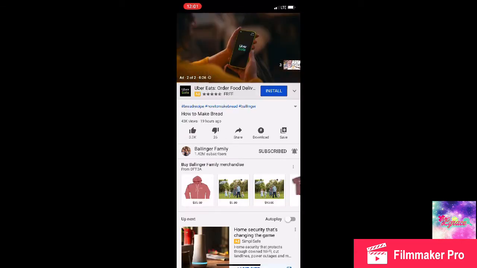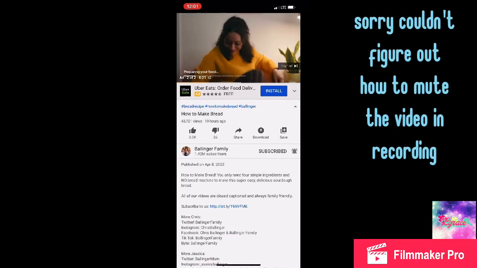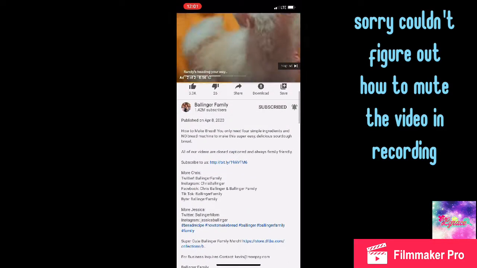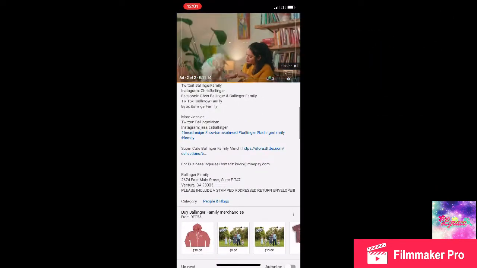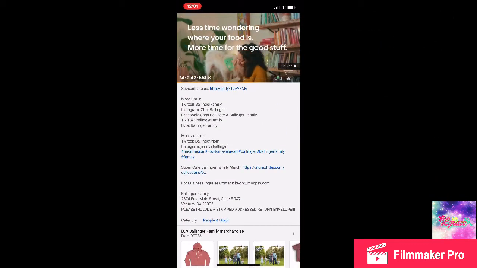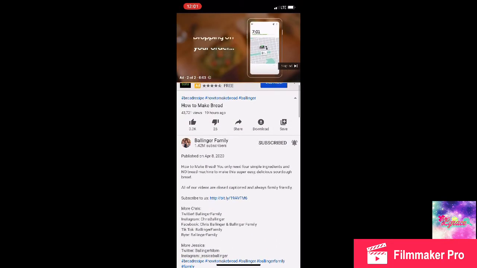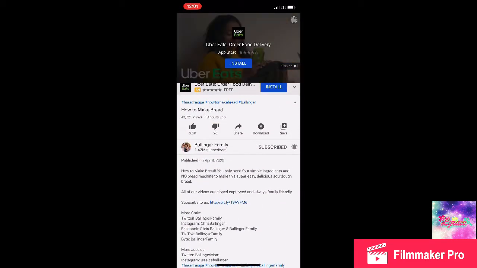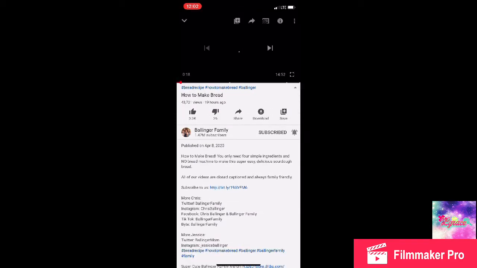And then once you click on it, there should be a little gray arrow down below. Once you've clicked on that arrow, you'll see all the little things that are down there for you. There's links. This one has a P.O. box address in it, some hashtags, a link to the Boundary Family merch. Those are just some of the few things that you'll find in the video description, in addition to what the video is about, usually. And that's how you do this thing.